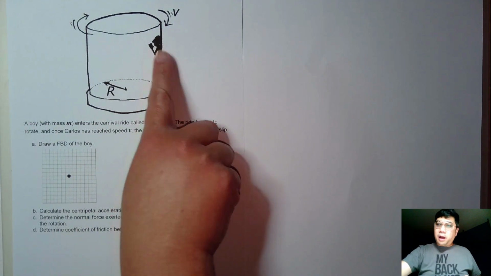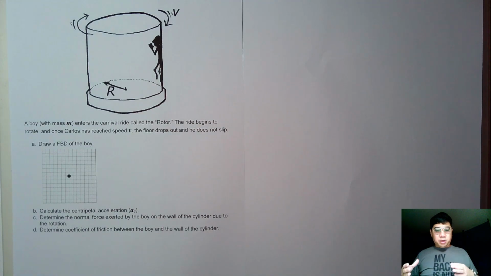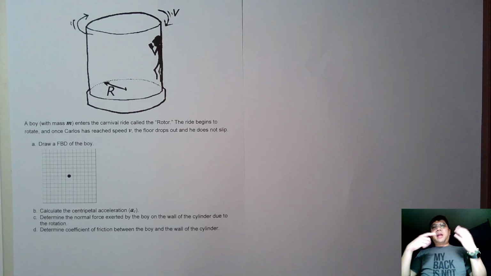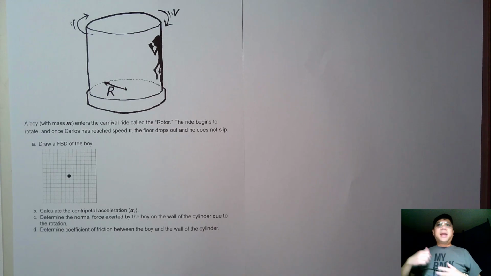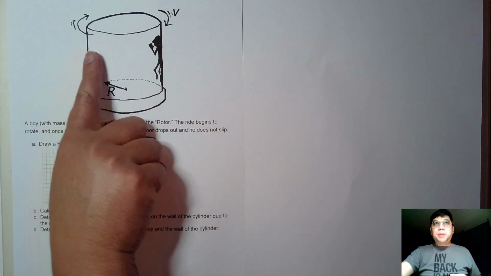So hard. Just imagine when you are on those top load dryers or washers, and before you can actually take your clothes out and put them in the dryer, you would notice that most of your clothes are on the side. It's because of the same concept. As it spins, it pins.